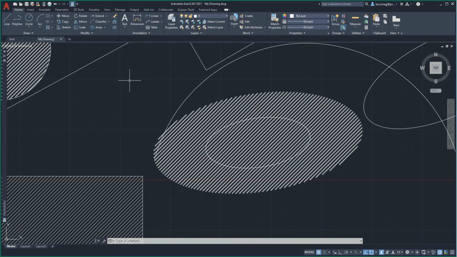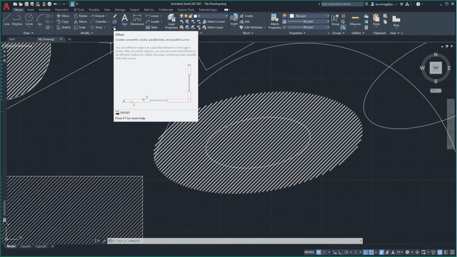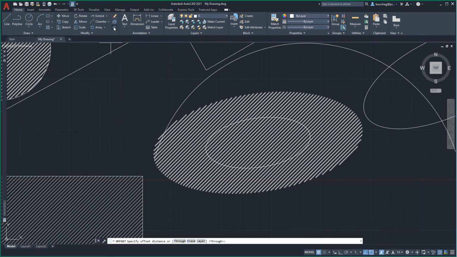Below the explode icon in the Modify panel is the Offset command icon. We enter the Offset command by selecting the Offset icon in the Modify panel, or type Offset, or simply O and Enter in the command line. The Offset command creates a parallel or concentric duplicate of geometric objects by a distance determined by the user. Entering the Offset command, the user is asked to specify the distance of the intended offset, and we will enter 2 and Enter for this exercise.